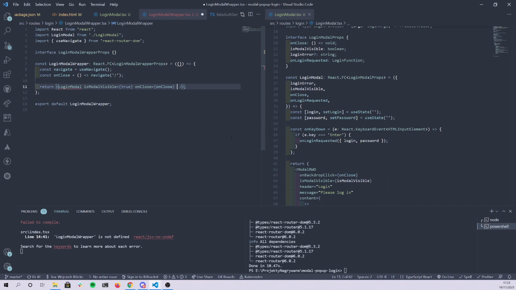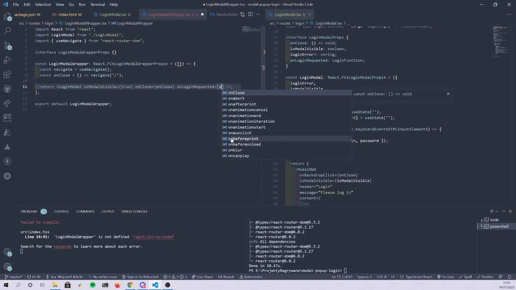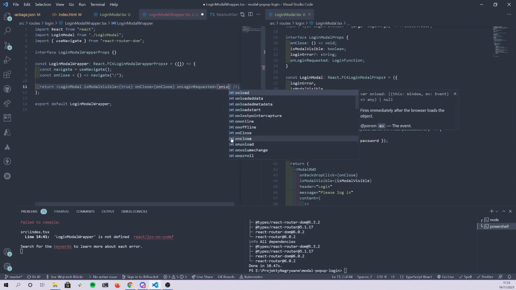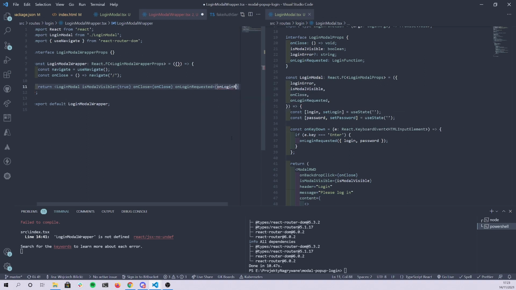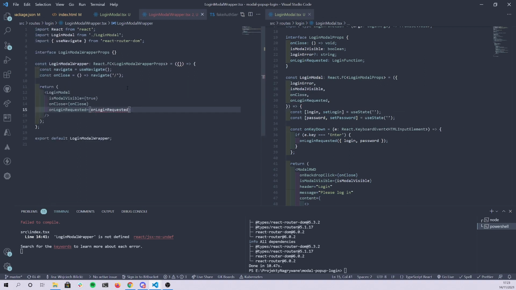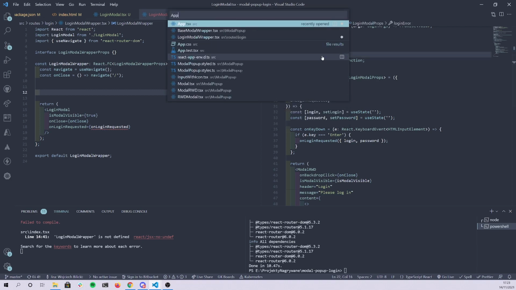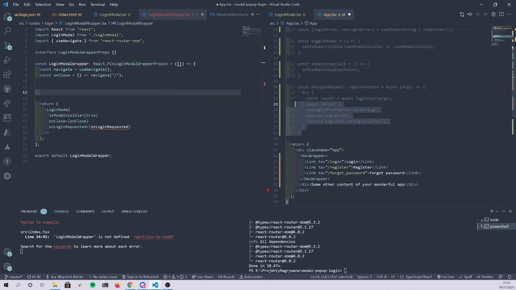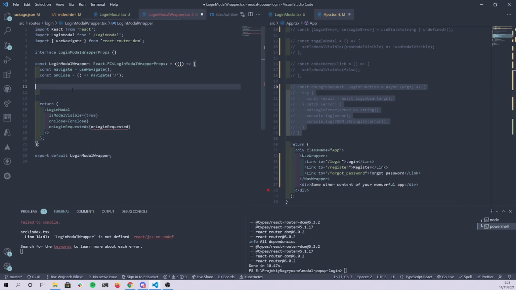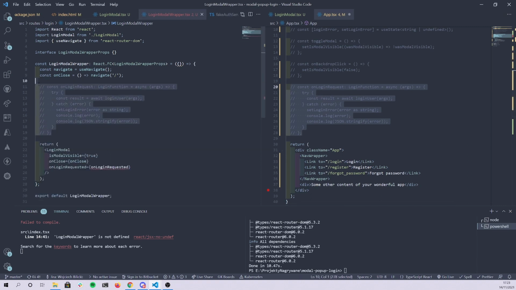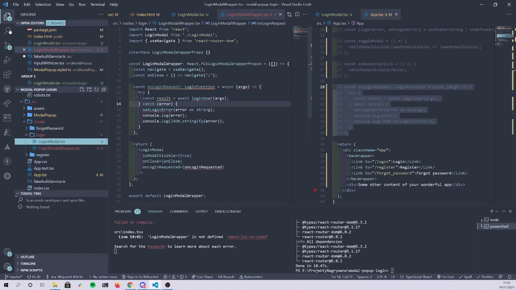Okay. Then we need on login requested, and I'm also gonna create on login requested helper function here, and this is gonna be pretty much the same thing we had in here. So let's uncomment that. But we will change few things here.